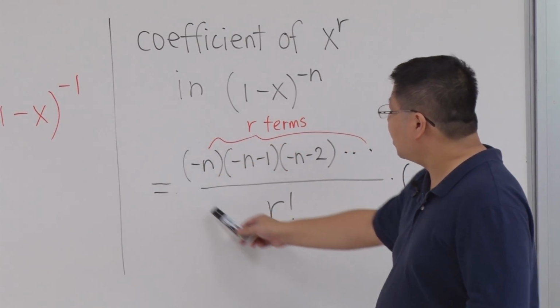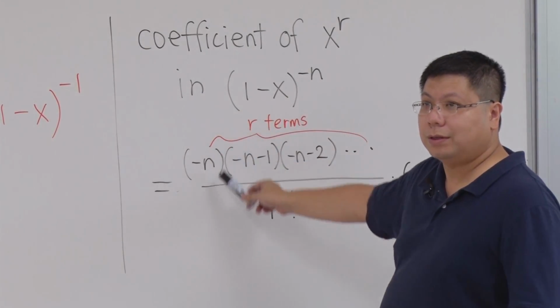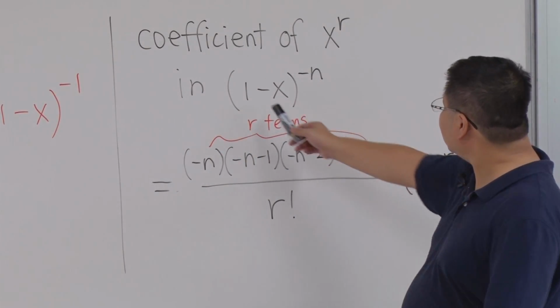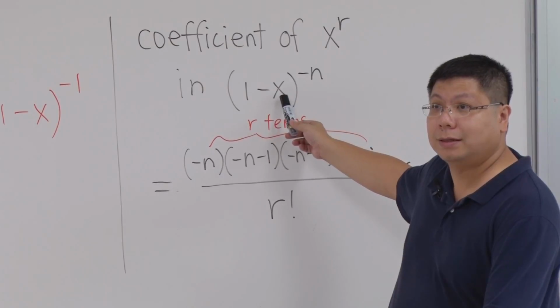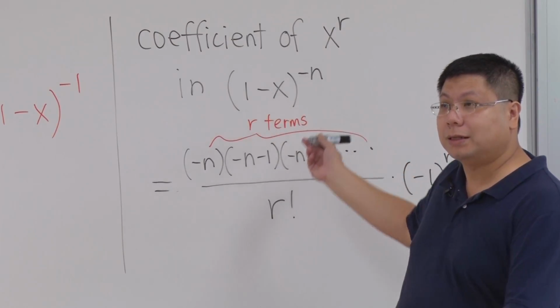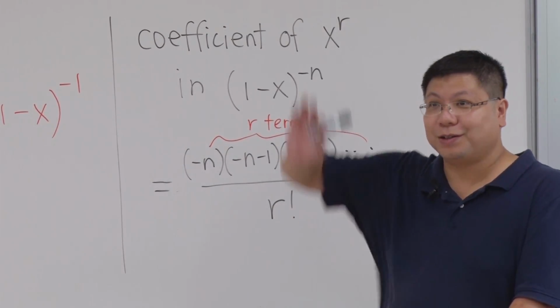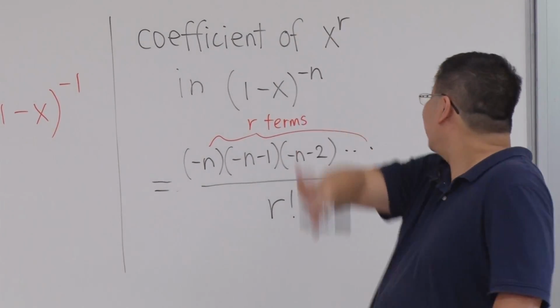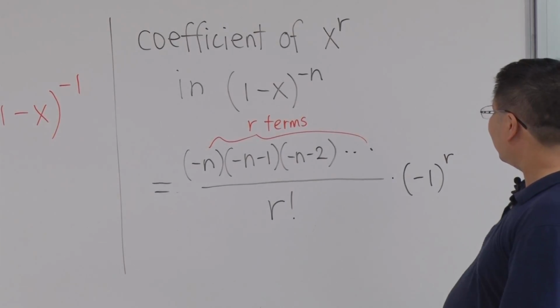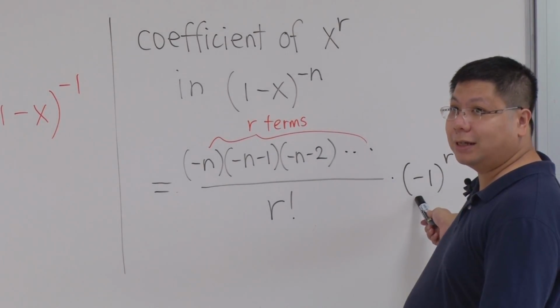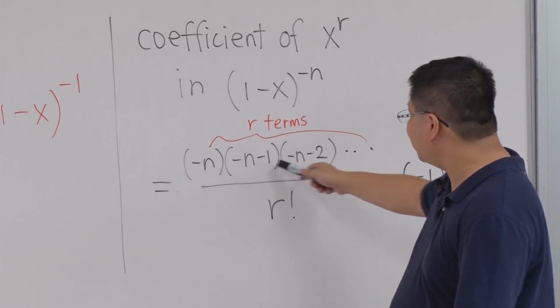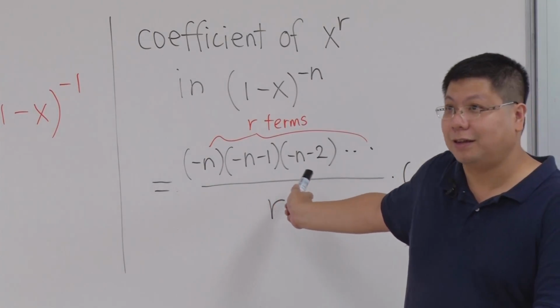Okay. This comes from the binomial theorem, the term. And why do we have minus 1? This is minus x, not plus x. So we have minus 1 to the power r there. If you are okay with what I'm talking about so far, could you please raise your hand? Okay, good. This minus 1 to the power r is nice because there are r terms here. Each one of them is negative.